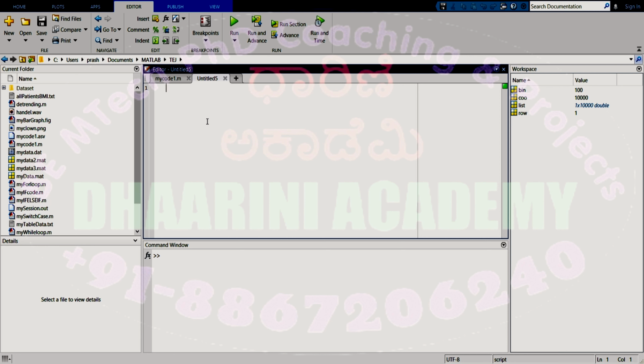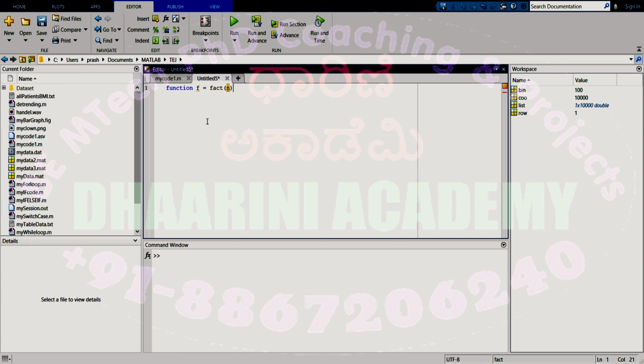You can specify that by starting your code with the keyword function. You can see that the color changes immediately because it identifies that what you are trying to write is a function. Now write its output value. Let me say f is equal to, and give a name to the function like fact. I just want to write a function that calculates the factorial of some input value n.